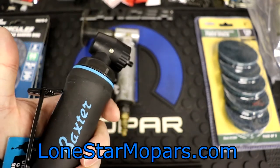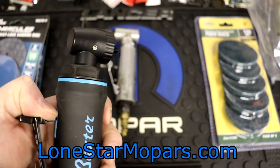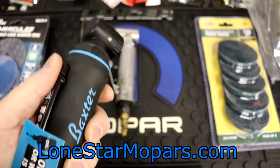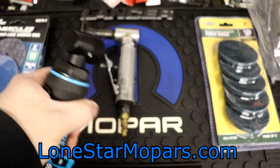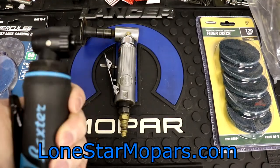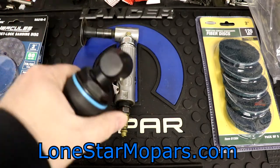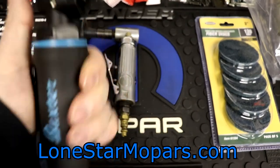Why? Because virtually everything I've ever used in this configuration, right angle, we have it on the bottom, so it's more index finger related, not my thumb. Granted, whenever I'm using one of these, it's basically going to be like this, and if I need to stop, I come off the project and go back down. So it might have merits like that. Is this more comfortable than me squeezing it with the four fingers? I don't know. We're going to have some seat time with that.